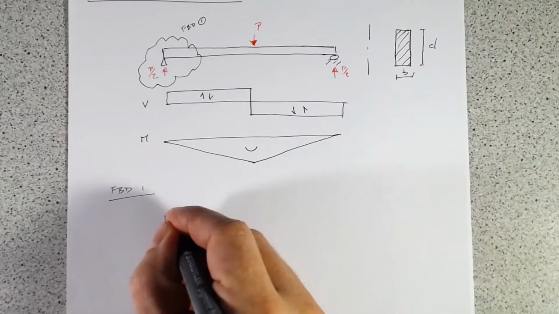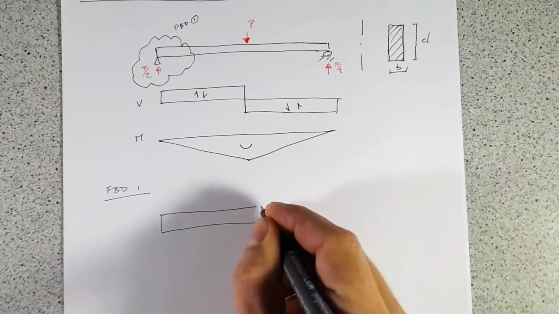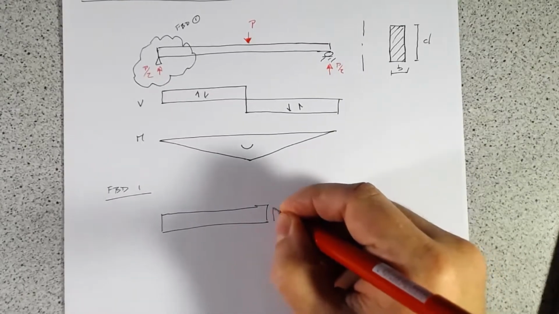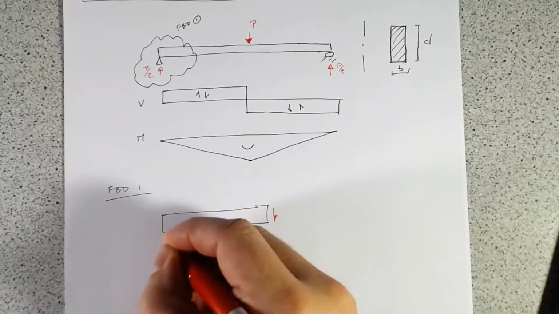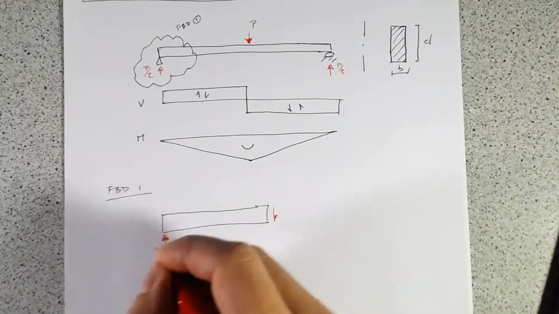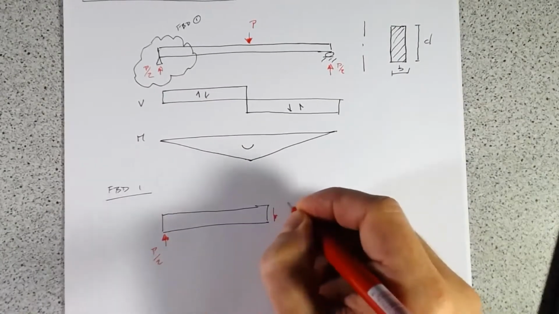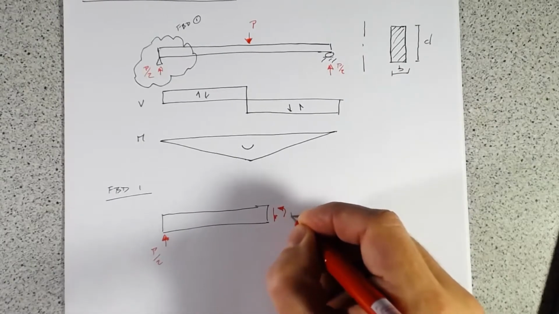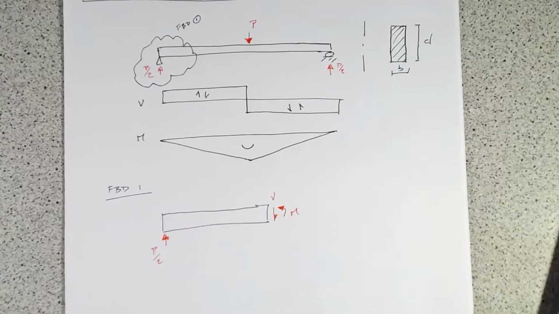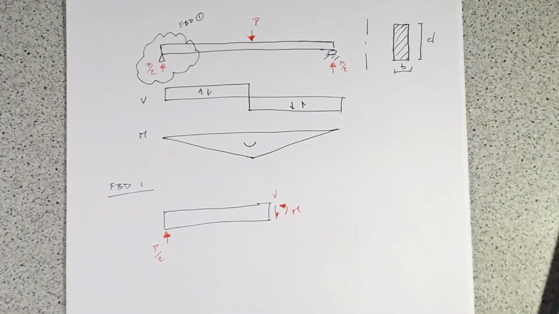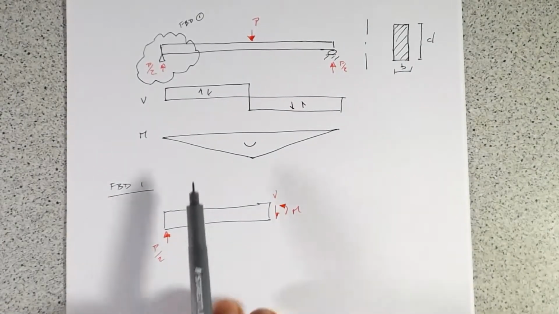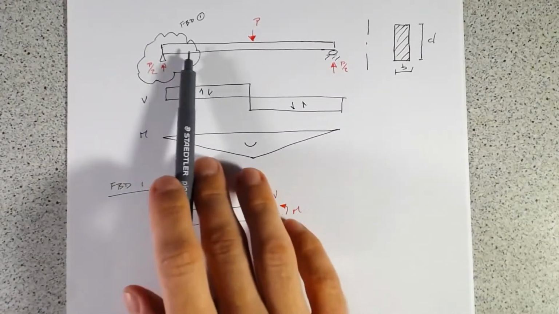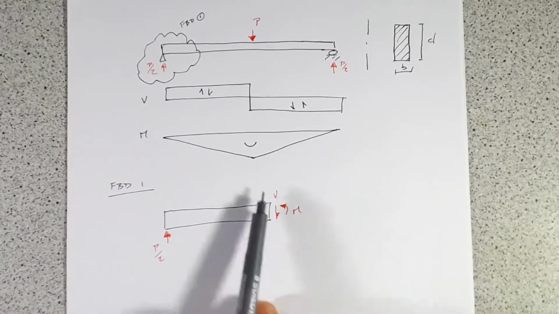and it's got some distance. It's got a shear force pointing down. There's a reaction P over 2 pointing up. And then there is also an internal moment. So there's an M and a V. All right, so that's, again, nothing earth-shattering there, because that's kind of what our shear force and our bending moment diagram are saying, that at some distance, well, there's a shear force and a bending moment.